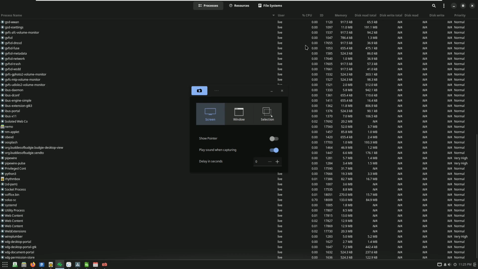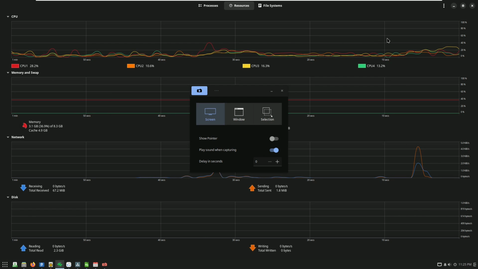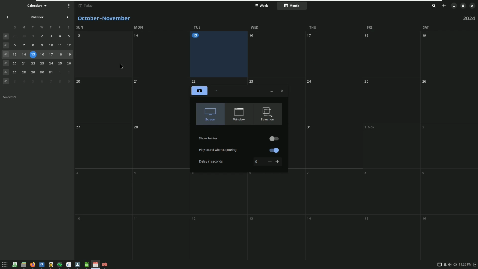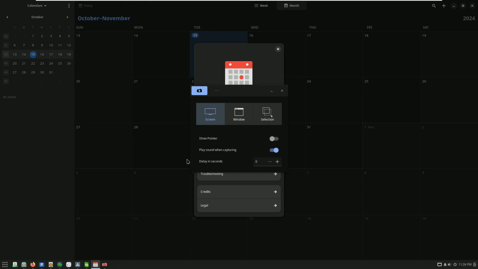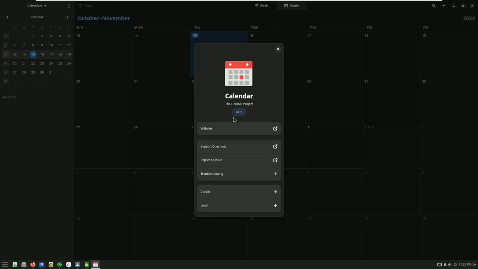And after opening all the applications, this is all the processes running. And let's check the applications' information, and we are going to end the video because we covered everything. So there is literally nothing left here. About the calendar, here is the version. Let me keep the screenshot here. Let's see the information. So I'm going to close the screenshot.